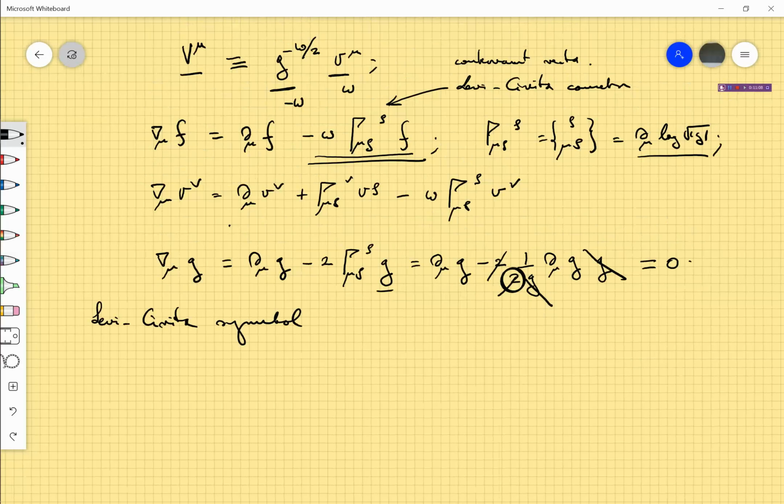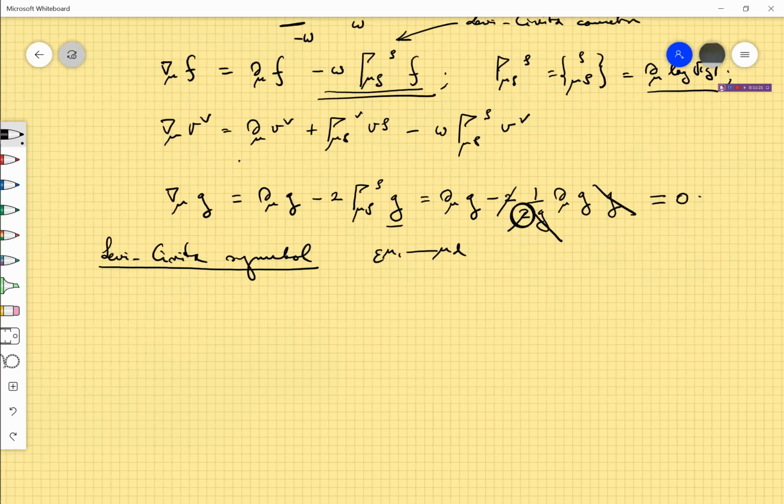A more interesting tensor density is the Levi-Civita symbol. We have already studied it in the case of special relativity, so just for the Minkowski metric. But in presence of a general metric, it behaves well. The definition is a bit more complicated, and really you can show that it is a tensor density and not just a tensor, of weight omega equal to +1.